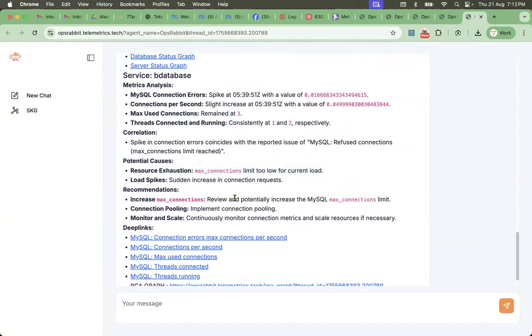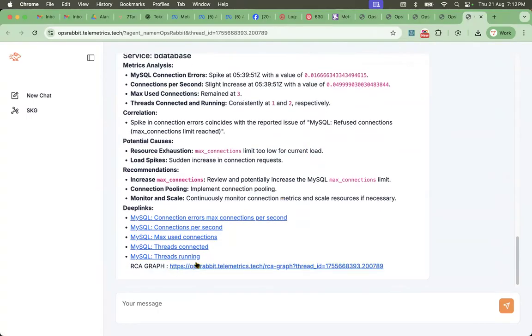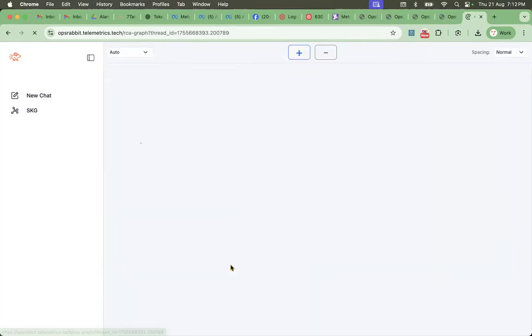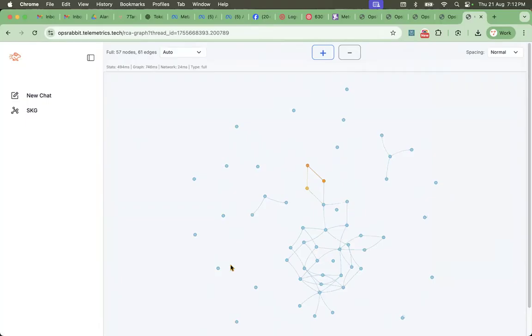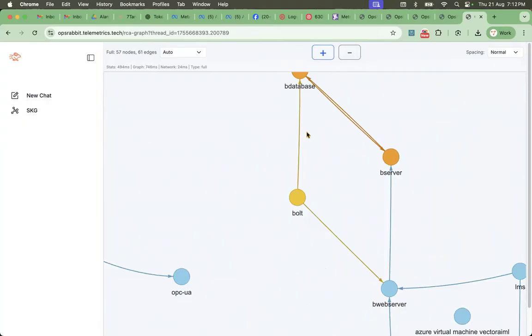Okay. So I think it's very good, and for the evidence part of it on why OpsRabbit thinks things like this, you can click on any of this and it will go to the details of why exactly it's thinking like this. And again from this it shows exactly what the application is. This is a Bolt application. This is the database. It shows the connections so nicely. It shows B server, web server. There is no issue on this side of it, and that's essentially the value prop.